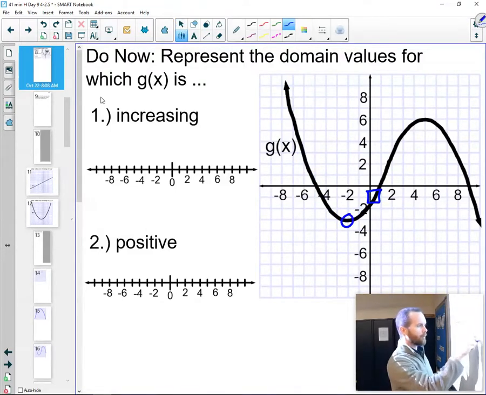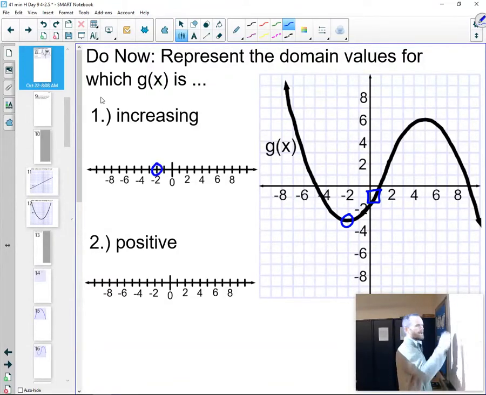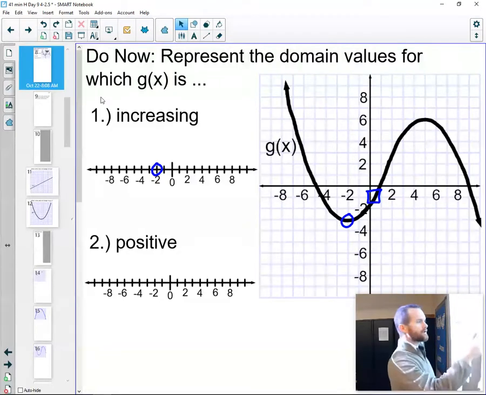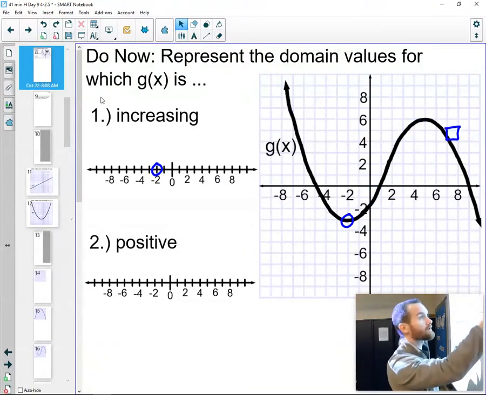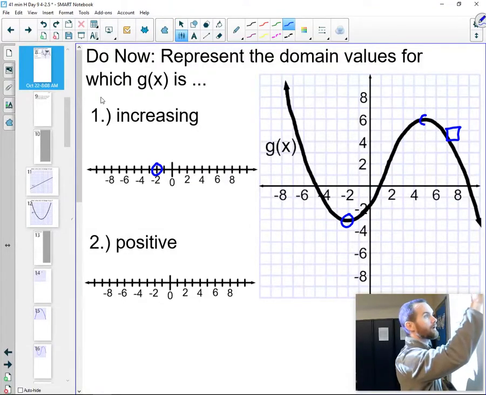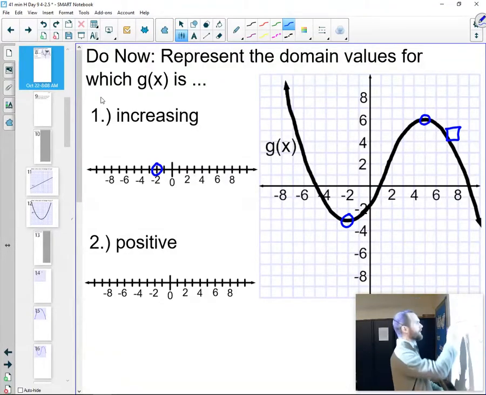So that's going to be an important point. That's when we start increasing. So that's -2. So right away, I'm going to put an open dot on -2. Let's see how the rest of the function goes. Okay, so increasing, increasing, increasing. And right there, we start decreasing. So that's another important point. What is that? X equals 5.